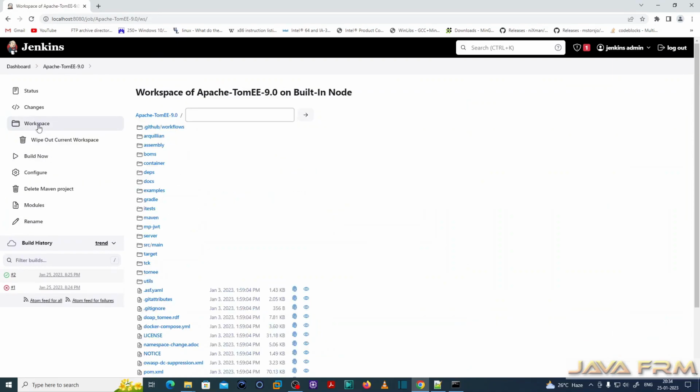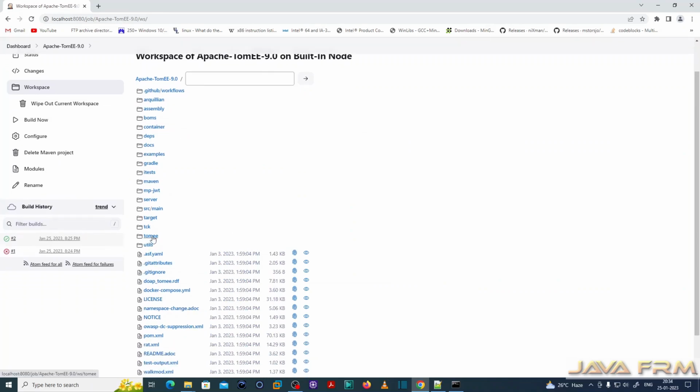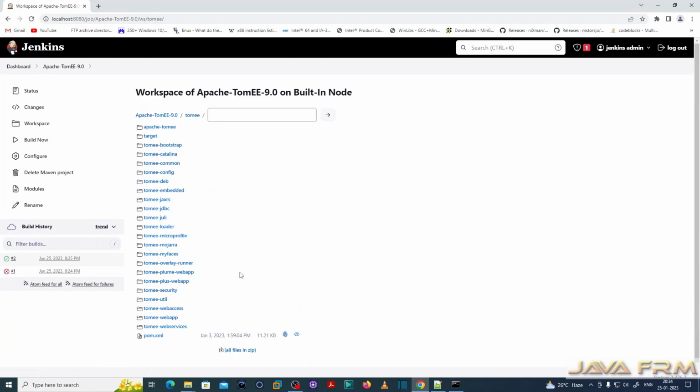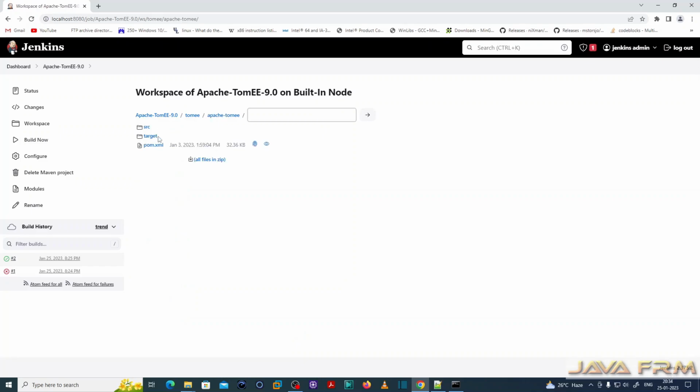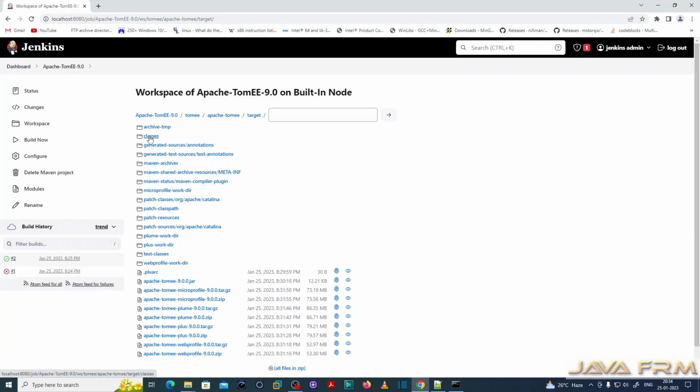Now let me go to the workspace for the output. Under the TomEE folder, under Apache TomEE target.